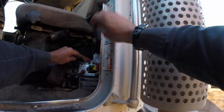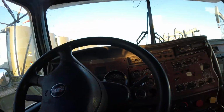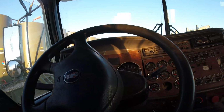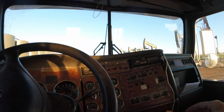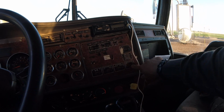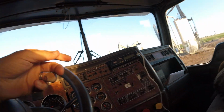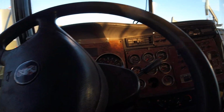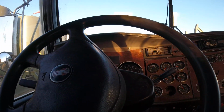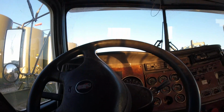All right. So this, we're gonna turn off our pump, make it a little quieter. All right, this switch right here lowers your tag axle. So we're gonna turn that now so I don't forget. But that, like I said, it lets you carry more weight on the trailer. It's another axle that supports more weight. So, okay. All right, we're off, we're gonna go to the disposal.